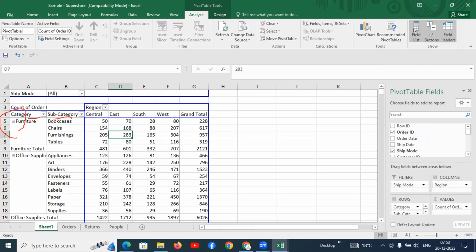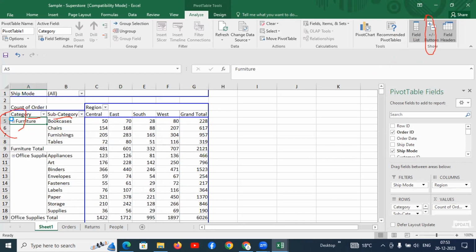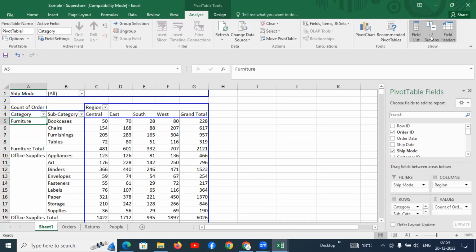There is an option called the +/- button on top. If you click on that, the plus icon and minus icon get completely removed. There is no symbol of plus or minus sign.